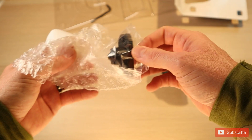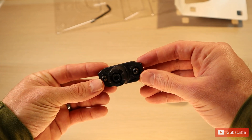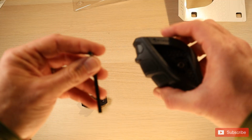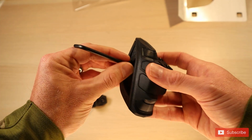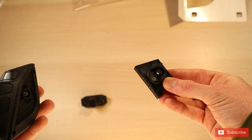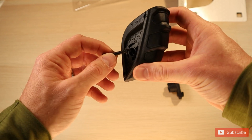So here's the mlok mount they sent us. It's very similar to the other mount that's on there, the way that it attaches to the Ryker Grip, but it just has an mlok attachment point on the back. So to switch these out, all you've got to do is remove the screw on the front of the Ryker Grip. So we'll go ahead and remove that screw now, and as you can see here, you just slide it out and then the picatinny mount comes off. The picatinny mount's really nice, as you can see here, and you can install it pretty much on any pic rail. So just make sure when you remove the screw, you go ahead and remove the washer too. You're going to want to switch sides.